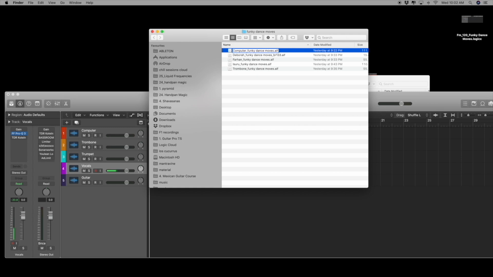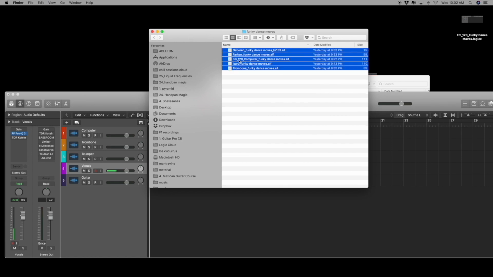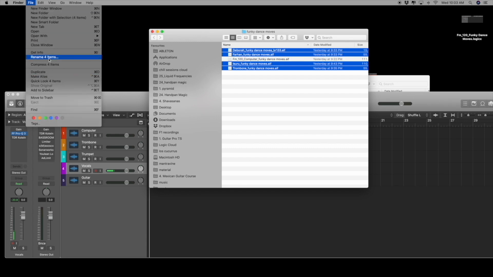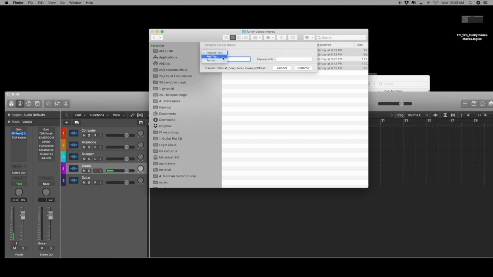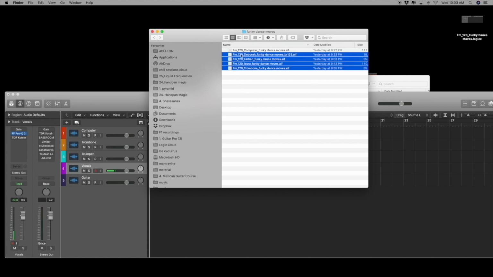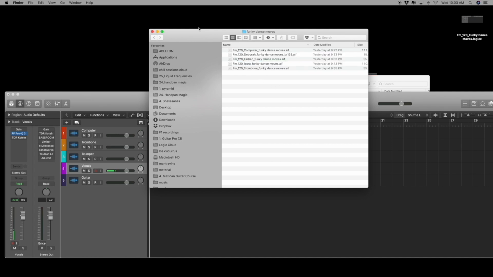If you want to use any of the sounds that you've recorded in another project, it's good to always name stuff well. So I'm going to name it with the key first and then the tempo. A shortcut to name everything together is you can highlight everything, file, rename, add text. I'm going to add this text before each name. So all the names now have their key and their tempo, and I can add them in accordingly.